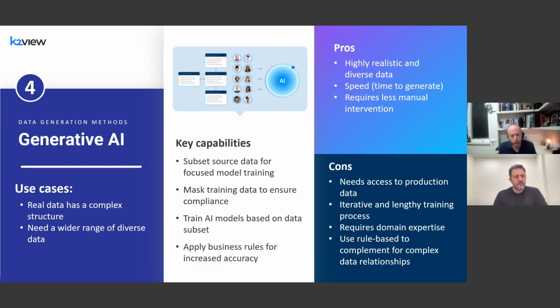You need to mask the data for compliance. Then you need to do the training. And in some cases, you will also have to apply some business rules to complement the Gen AI, and we'll give some examples later. And then probably a combination of both methods would be the most ideal solution.